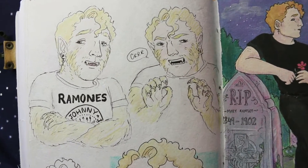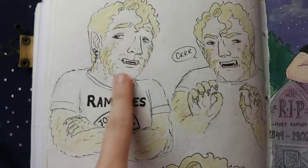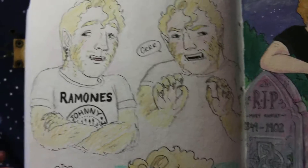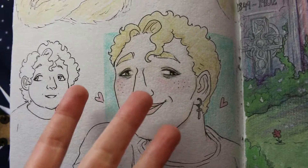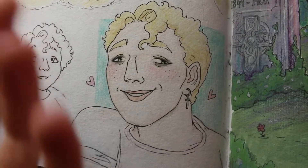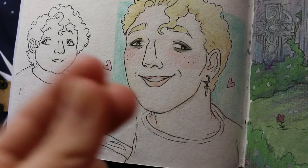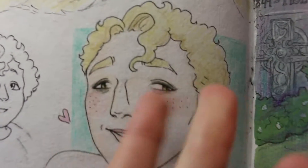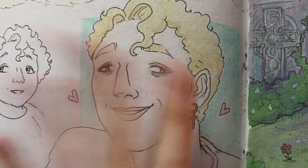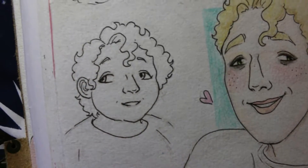Then we have more Adair wolf — I got obsessed with drawing him for a while. This is like a teen Adair wolf, because he wouldn't have the full beard and he'd be kind of gawky and angsty. And then we have normal teen Adair in some eyeliner, because he was a 90s kid and I feel like he would have been low-key grungy — not full grunge, because he's too nervous to commit, but he'd dabble in a little bit of eyeliner and maybe lipstick. And then we have a little chubby baby Adair — he's so cute.